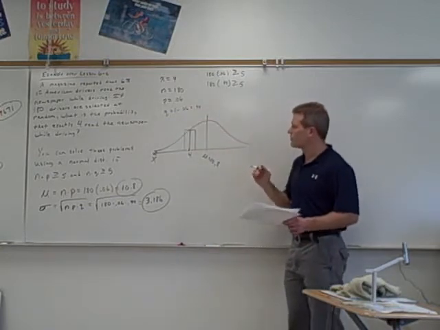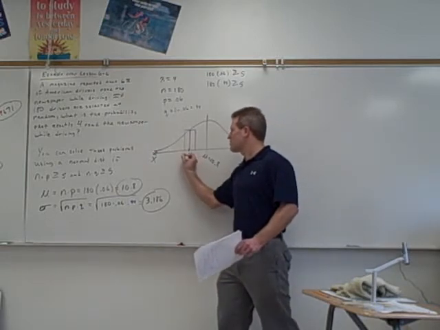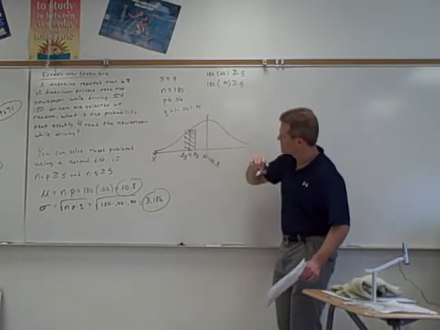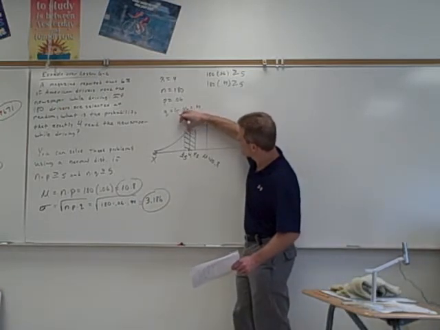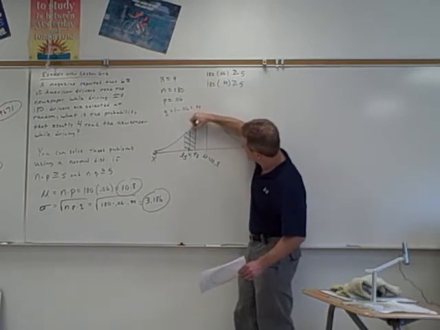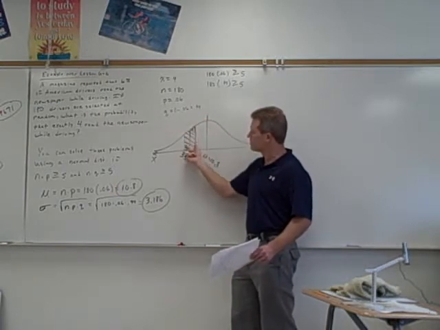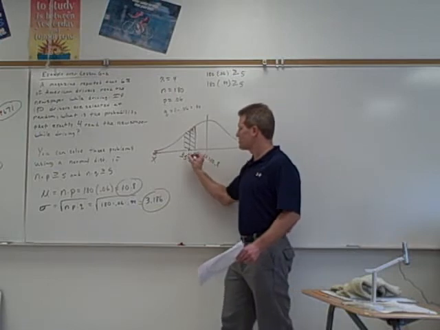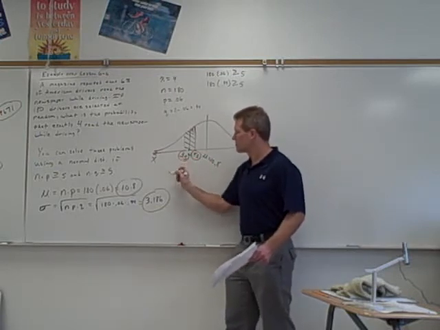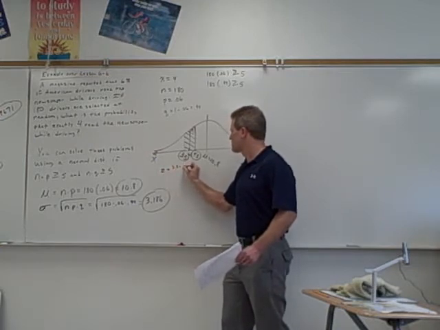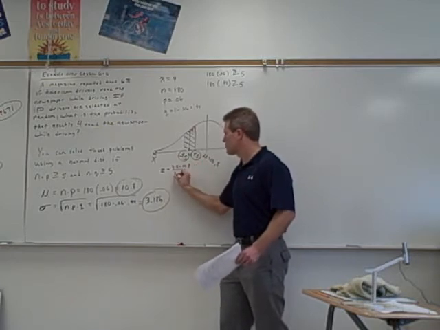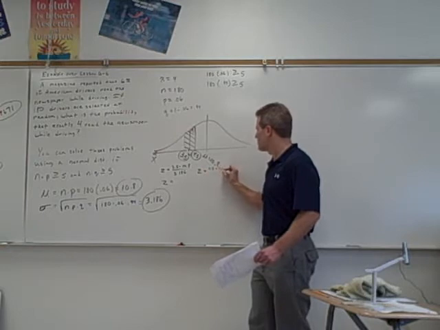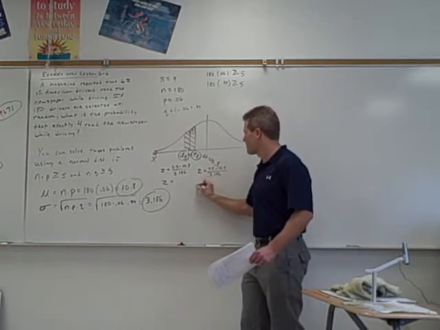Okay? So to find the probability of 4 drivers, what we really want to do is find the area between 3.5 drivers and 4.5 drivers. That would be the bar that would actually represent 4 drivers. And actually, instead of finding the area of that bar, we find the area of this strip right here. That strip will give us the approximate probability of 4 drivers out of 180 reading the newspaper. So to get that strip of area, we need to find the z-score for each of these values. To find the z-score for 3.5, we'll do 3.5 minus 10.8 divided by our standard deviation of 3.186. That'll give us that first z-score. To get the z-score for 4.5, we'll do 4.5 minus 10.8 divided by 3.186. That'll give us the second z-score.